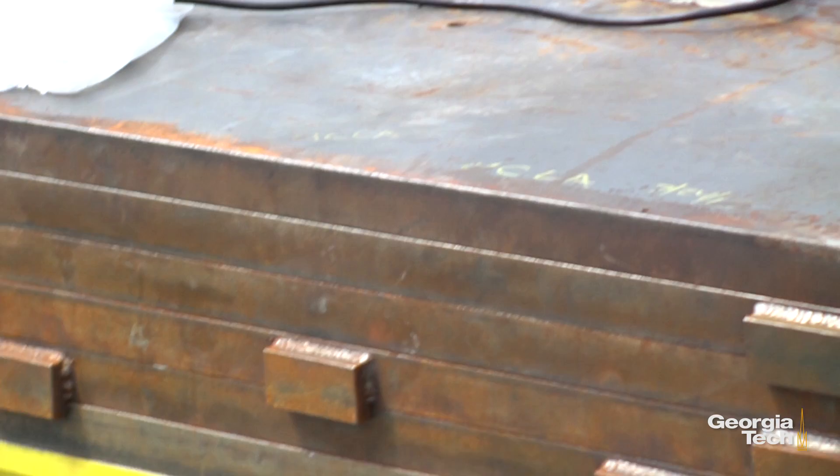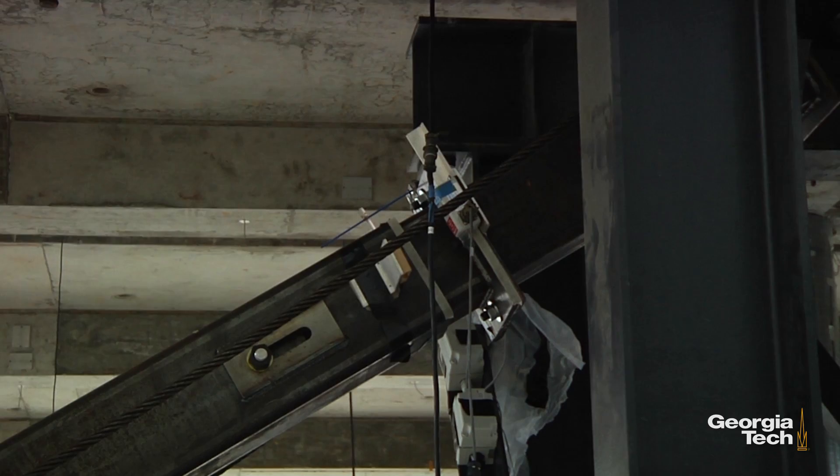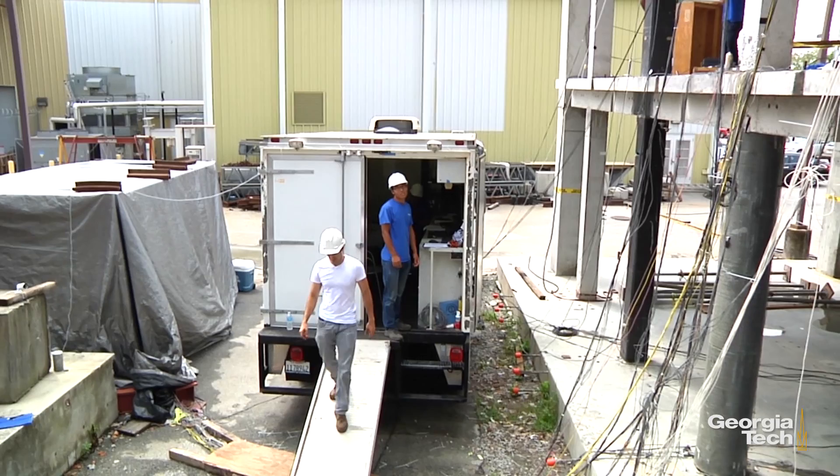From a technical perspective this is very unique. We allow the brace to move, but inside of the brace we have a material called the shape memory alloy, which once you take load off of it, it returns back to its original shape. So after your earthquake is over, the brace will pull the structure back into shape.